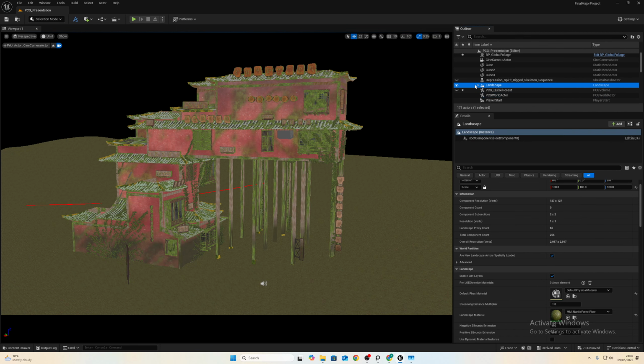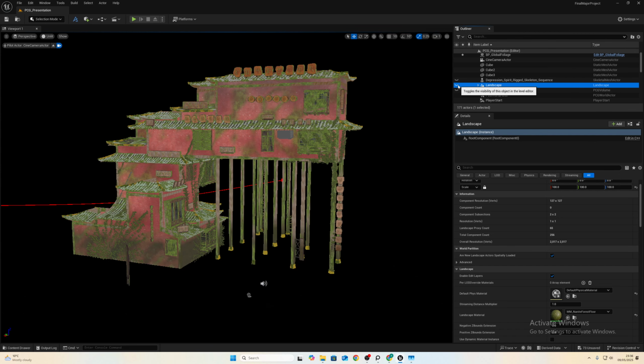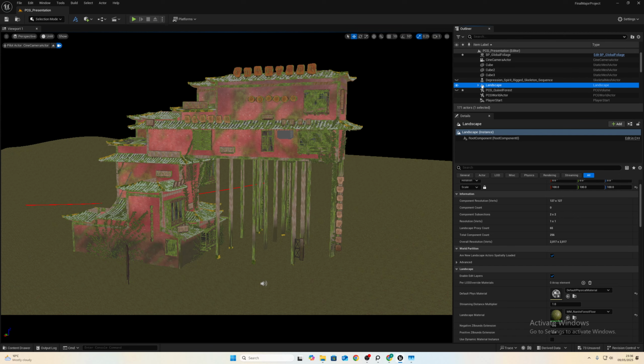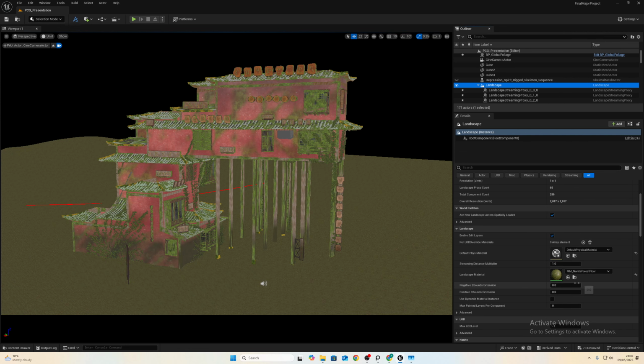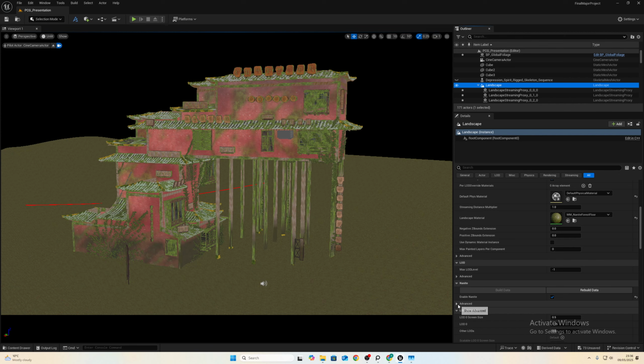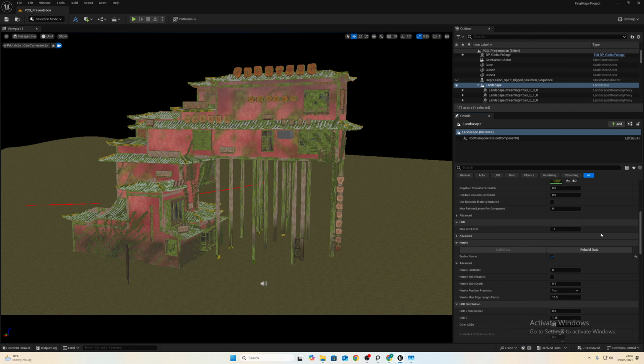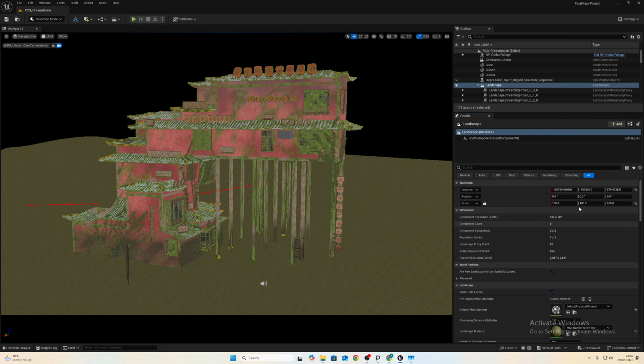Delete the landscape. Can I delete the landscape, please? No? Okay. Oh, no way I've taken it that far down, right?